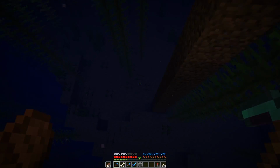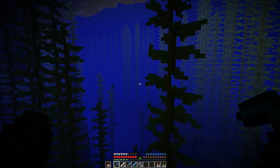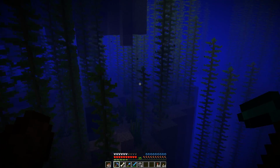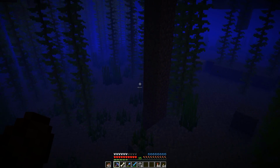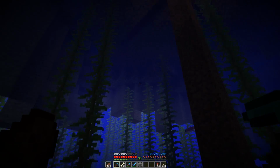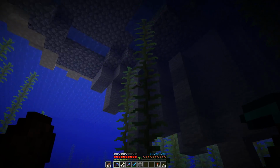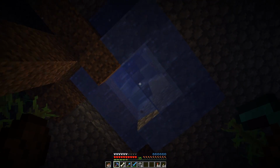So, why don't we dive down here and see what's down here actually? Oh, there's the ravine. Okay, this is going to be way better than I thought. Oh, this is inspiring. Okay, so we're actually going to do it close to the ground level, and we'll use these pieces of stone kind of as inspiration to really make this look like kind of an underwater cave. Oh, we could get some bubble columns going in here. Oh, this is going to be amazing.